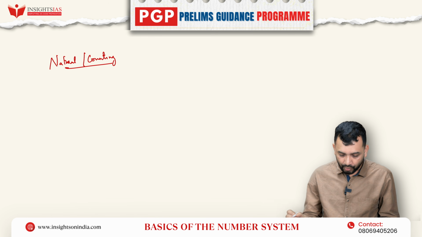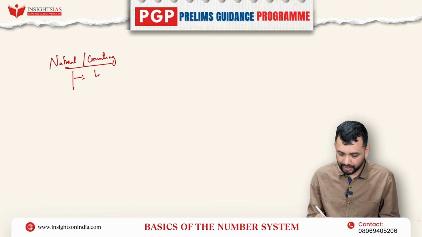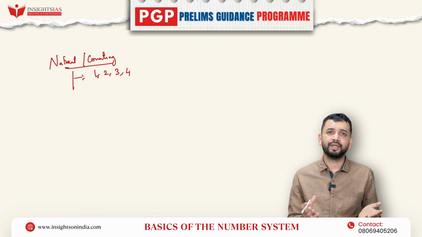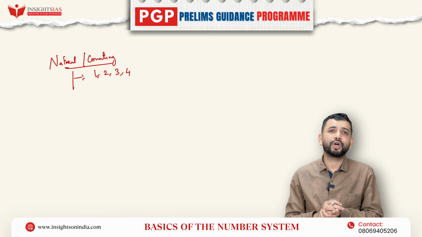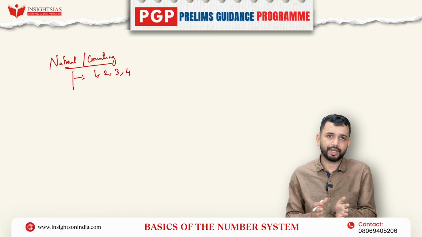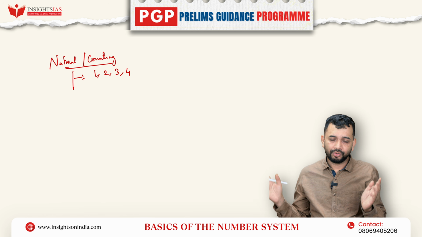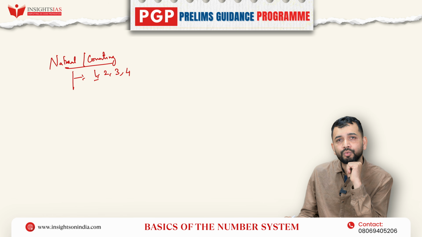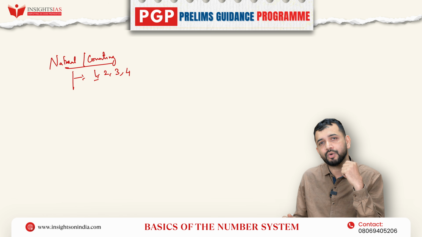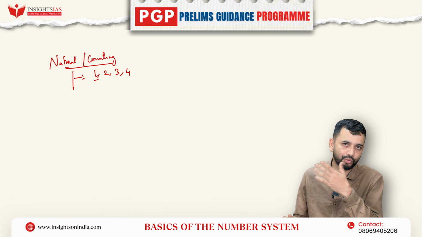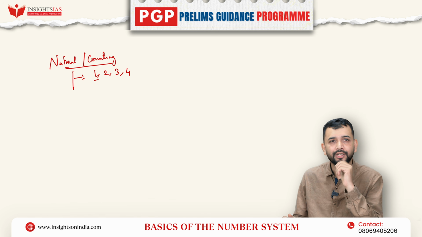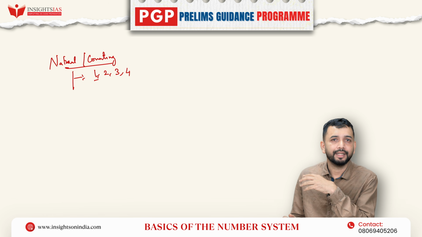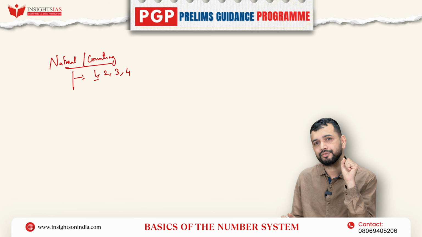So what do you have here? That is 1, 2, 3, 4. You do not have 0 here, because if something is 0, that means there is nothing to count. So you have the counting numbers 1, 2, 3, 4, and so on. What is the least counting number? That is 1. What is the largest counting number? That has no end. It is infinity. These are all positive numbers, whole and complete in themselves.